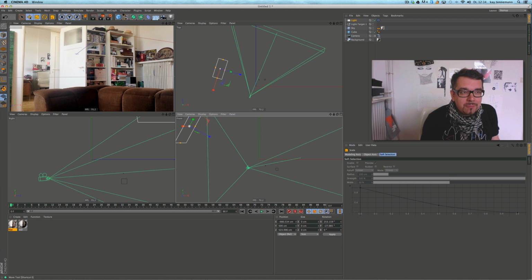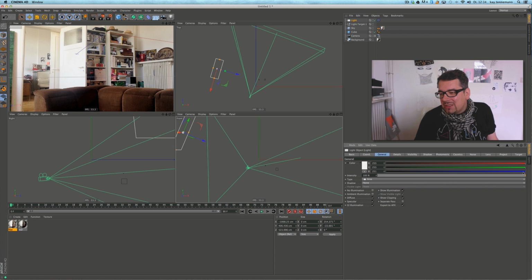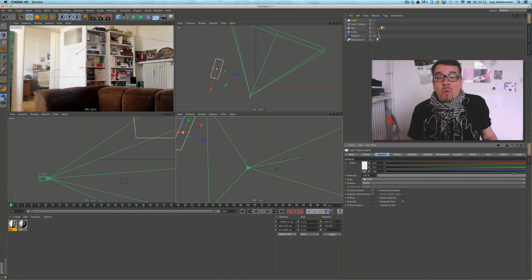So, and then I give them special values. Maybe when you see it was a sunny day, so maybe I give them a slightly, not pure white, slightly yellow, because when you're making 3D graphics, it's always better to not just use the default values of anything, and the light is default white.